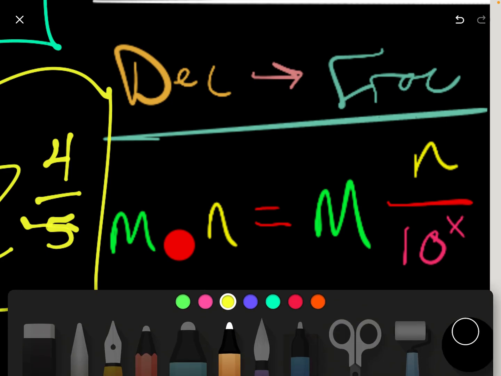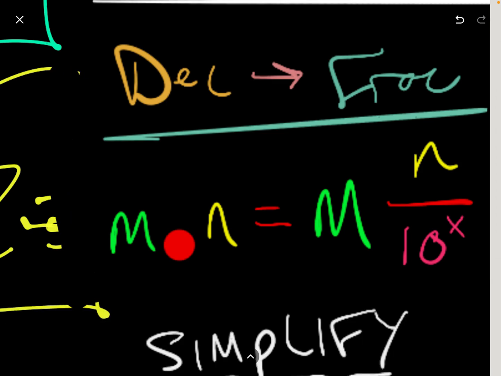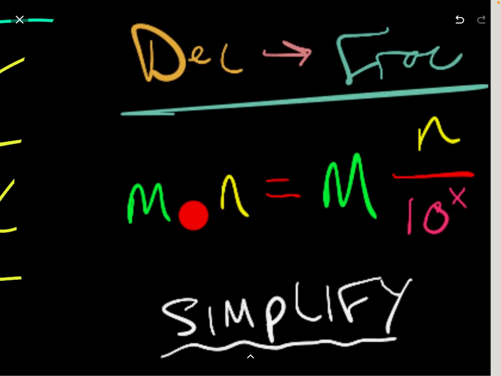So, when it comes to converting decimals to fractions, whatever's to the left is your whole number. Whatever's to the right of your decimal is going to be your numerator, and your denominator is initially going to be some power of 10, whether it's 10, 100, 1,000, 10,000, whatever. Once you have your fraction, anytime our answer is a fraction, we want to look to simplify it. So look for common factors to reduce out, and make sure your answer is in simplest form.